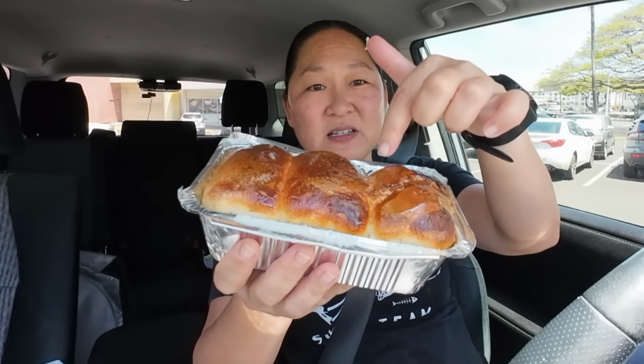The coconut milk sinks to the bottom of the pan, and it soaks all of that up. I wasn't gonna buy any because before they were only selling half pans and full pans for like $30, and I don't need that many buns, but now they're making a 3-bun pan, so perfect for people like me that just want to sample. So here it is.